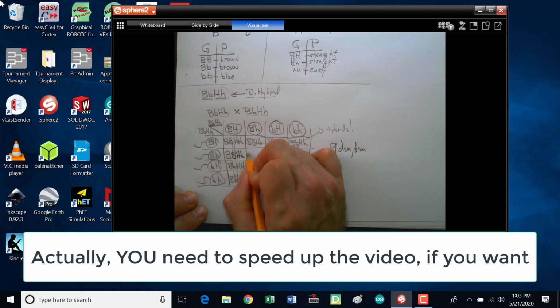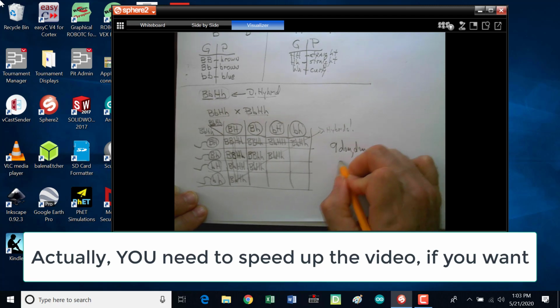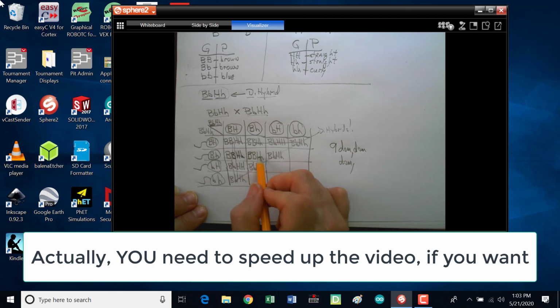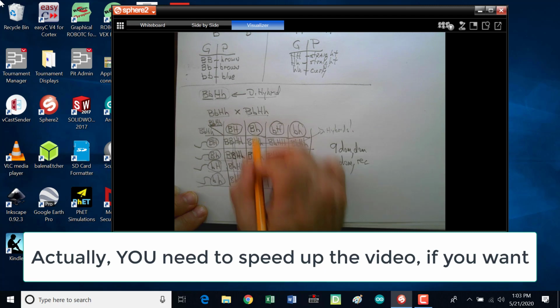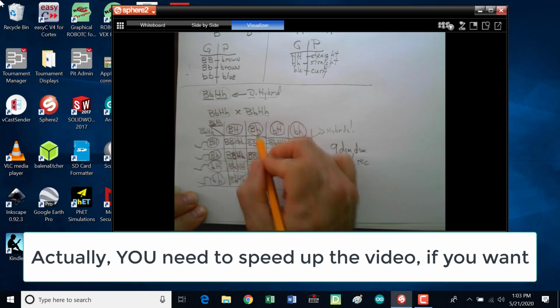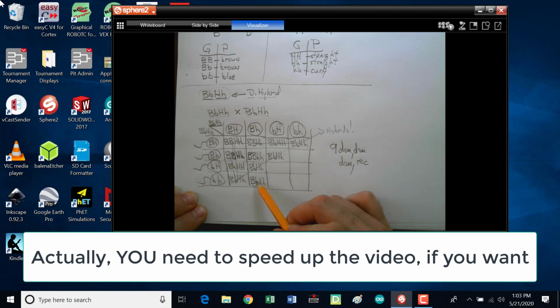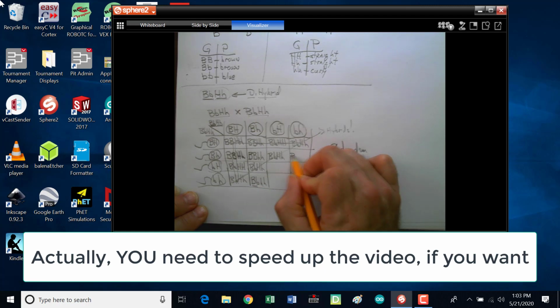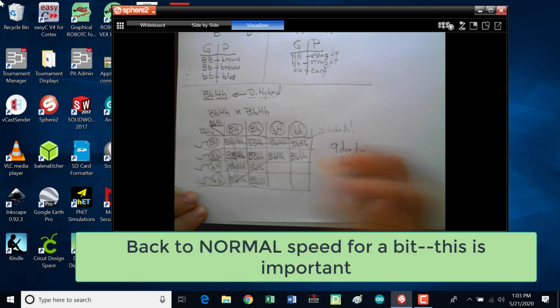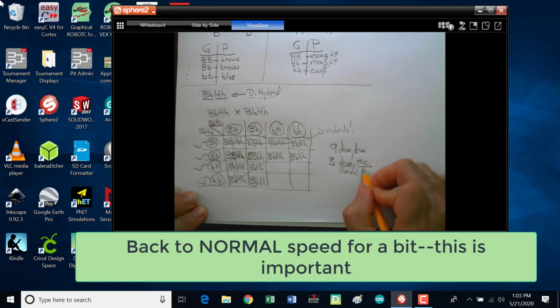Likewise, here, we're going to get big B, little h, little h. Now, that one's interesting because they're dominant on the first trait in their phenotype, but they're recessive on their second trait. And there are 2 more that are like this. This one down here, it's a big B from mom and a little b from dad, but they're still dominant phenotype here, but 2 little h's recessive on both. So dominant on the first trait and recessive on the second. And because of the diagonal symmetry, you would see that this one is the same genotype, which means we have 3 that are dominant on the first trait, that is brown, and recessive on the second trait, that is straight.